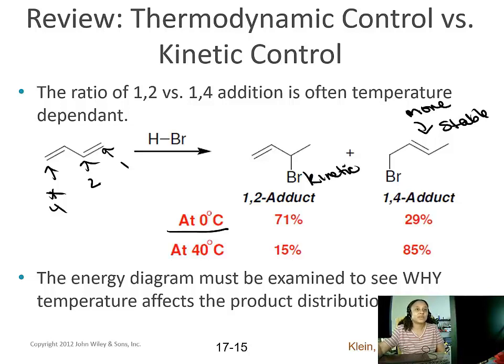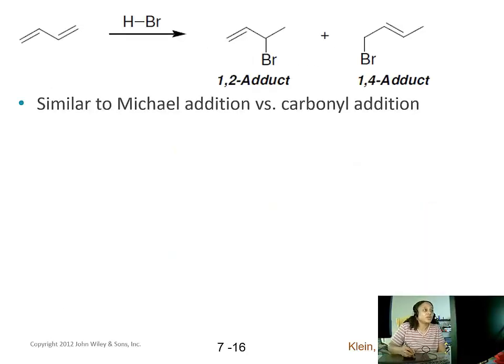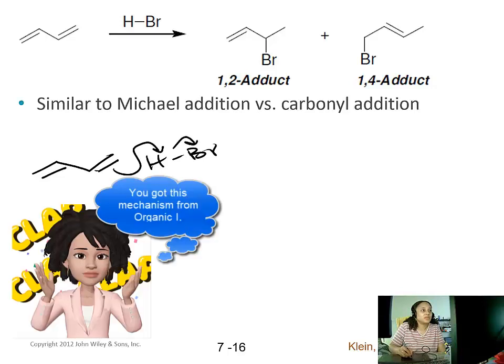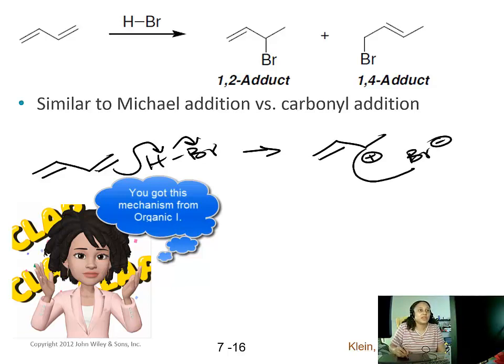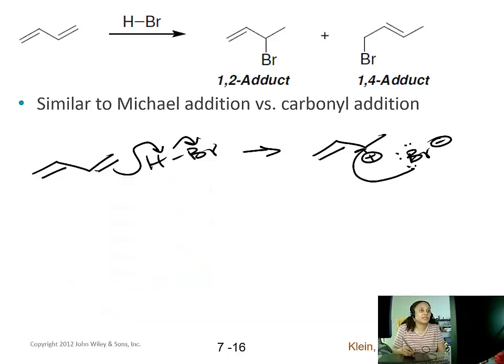So let's draw the mechanism really quickly. So one of them is kind of obvious because we've seen it before. HBr will be attacked. You add your hydrogen. I'm not going to draw it in because it's understood. And then your bromine can then attack that position, right? So one of your lone pairs. So what's the difference in the 1,4? So the 1,2, pretty straightforward. We can add it on whichever side is the least reactive. In this case, they're both pretty reactive because they're identical.